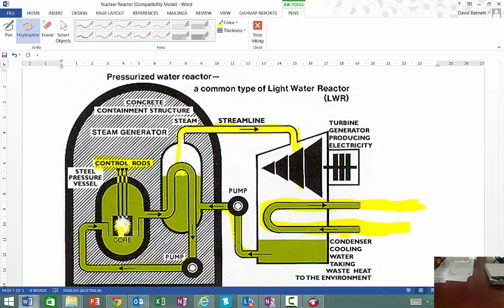So generally this big container here is made of a couple of feet of concrete. You might use lead or steel to also reinforce that and help shield. So it's a pressurized vessel there, a contained system. You've got this system which is open to the outside, but this one here is also another contained system to try and produce electricity. So not really all that much different from a conventional power station in how it works. It's just the heating of the water that's a little bit different.